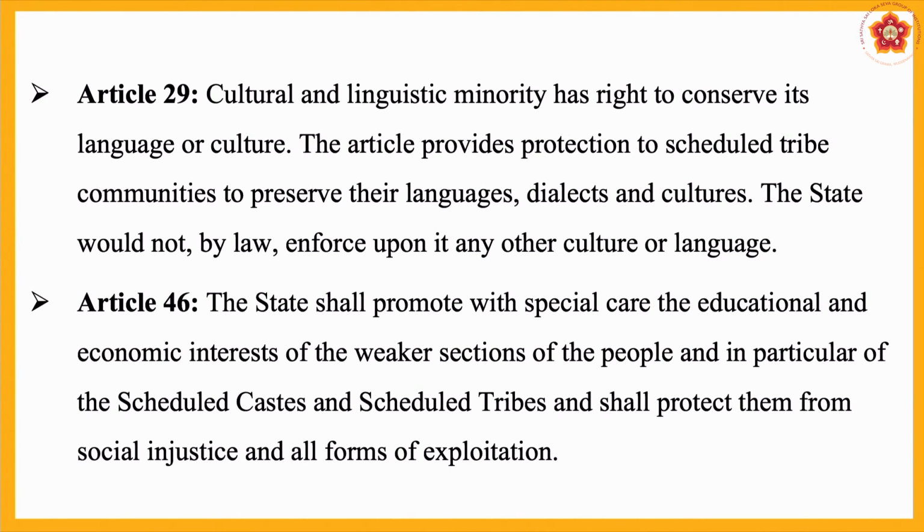Here the state shall promote with special care the educational and economic interests of the weaker sections of the people, and in particular of the scheduled castes and scheduled tribes, and shall protect them from any social injustice and all forms of exploitation. So, this particular article takes into consideration the long going on disparity or discrimination against the weaker sections of the society. So, they are providing certain reservations to these people in the areas of social justice or in the areas of economic interest, educational, because these are the areas which will bring these people at par with the other sections of the society.